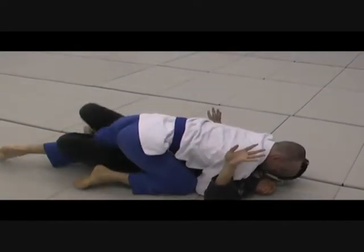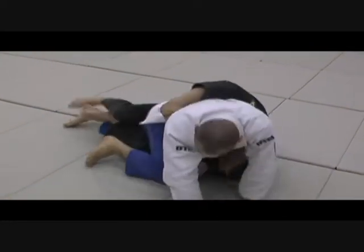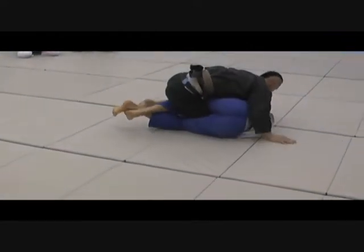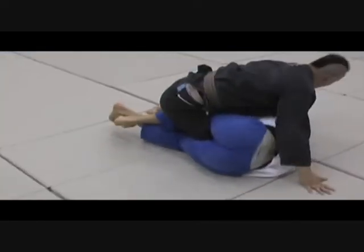I'm going to take half one. From here, you see how I'm squeezing my knees together and I'm bridging up. Getting my elbows out. But as we sit back, I sit up. And see how I just want to go and I want to hug his knee or his neck.